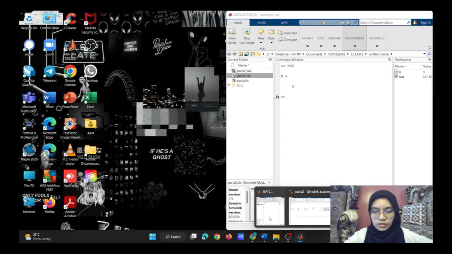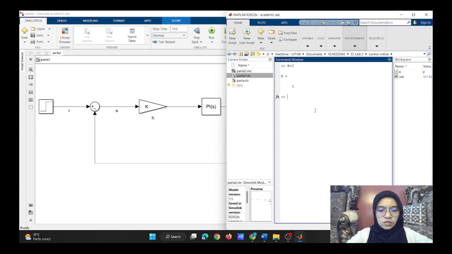To determine the parameters, we use the coding.